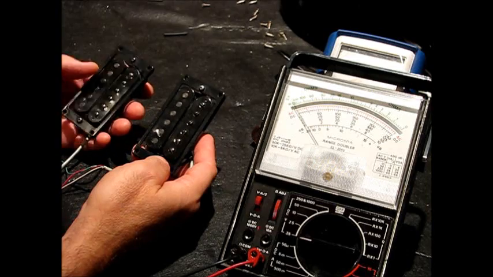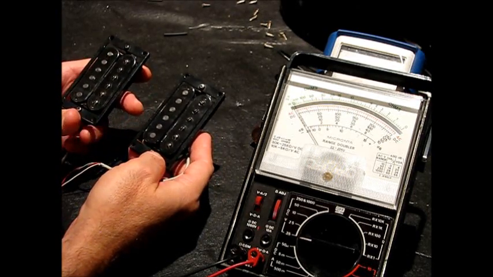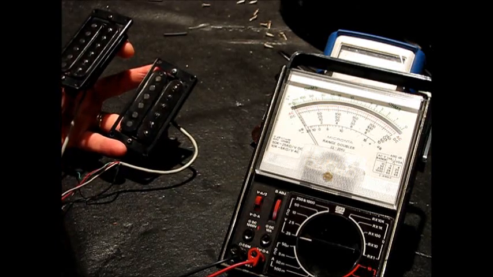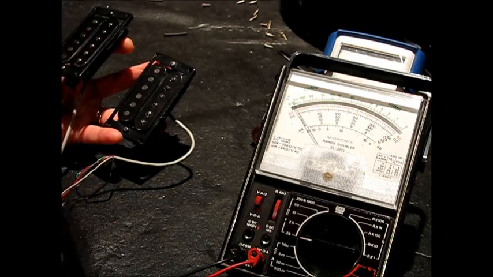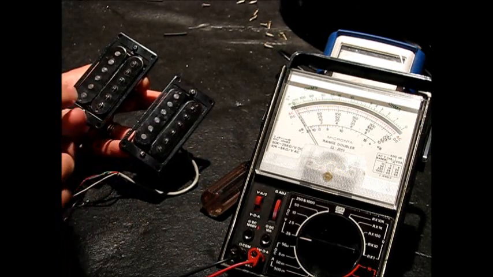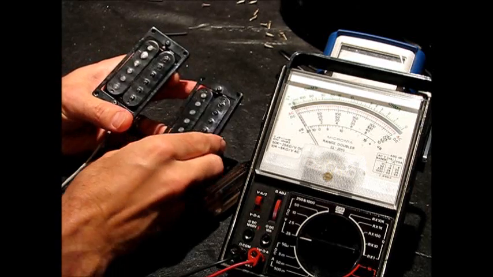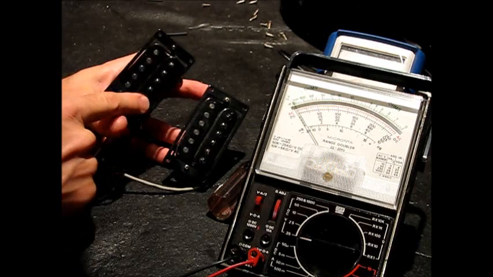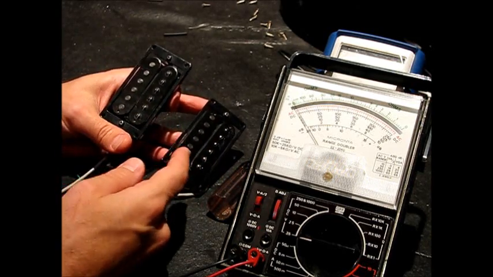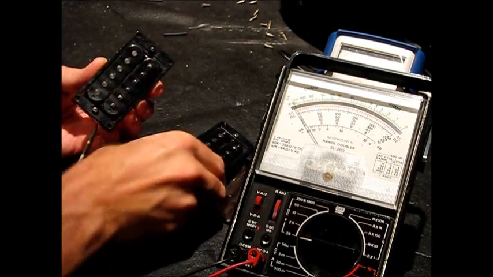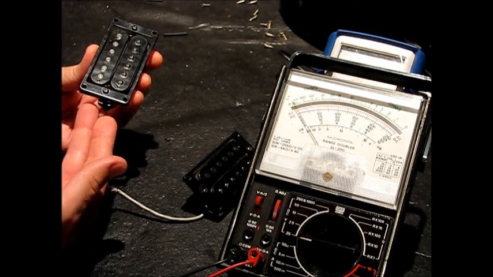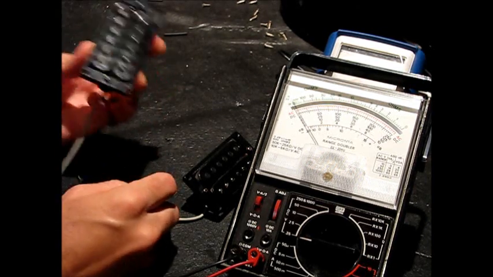In this case they're using red and green for the slug coil and they're using black and white for the screw coil. So then if you took this other pickup and it does have the same red and green are the slug and black and white is the screw coil. So the wires are connected to the same coils, but everything from there seems to be backwards. Well that's simple enough to do. If you had taken two identical pickups and you had taken the bar magnet out of this one, flipped it over to reverse its magnetic polarity, put it back in, put the thing back together again, you would have exactly what this is.